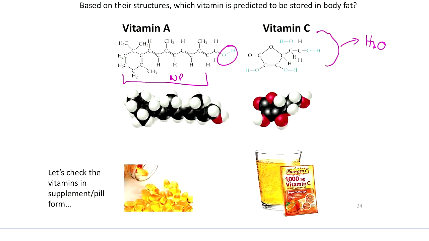Versus vitamin C, the most common way that we ingest that, like I almost take one every day, is like an Emergen-C packet that dissolves in water, right? And that makes sense due to the structure of vitamin C. Tons and tons of OH groups where you get high attractions with water, right? So these aren't things to memorize. We get a lot of this stuff from the structure and us understanding IMFs to get there.